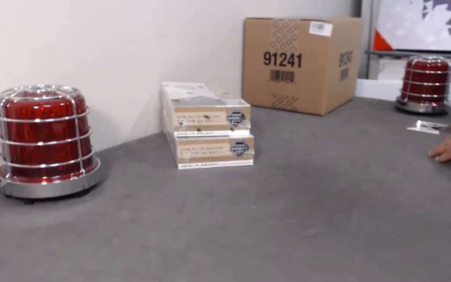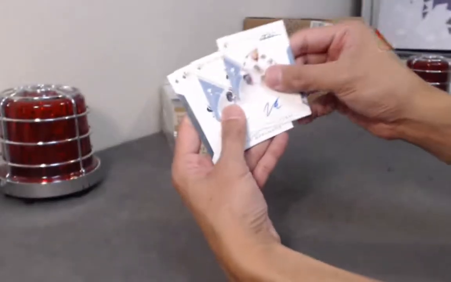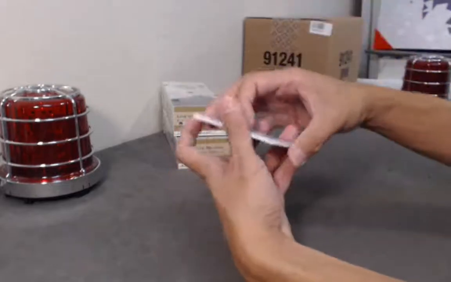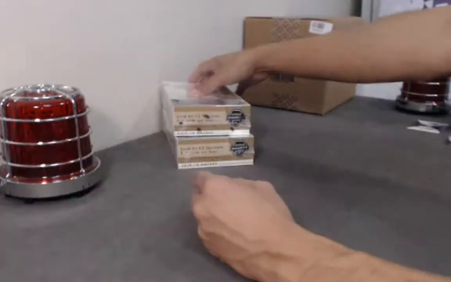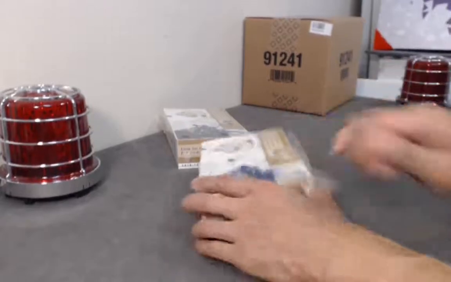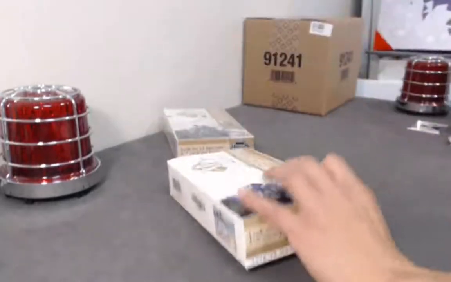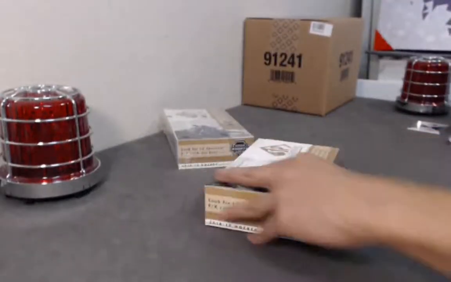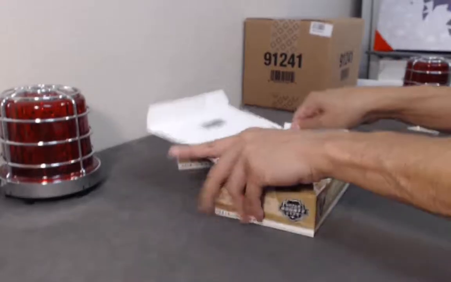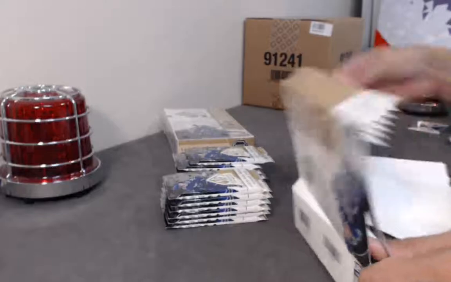Roberto Luongo. All right, recap here. We got Viktor Arvidsson, Bouchard, Luke Kunin, and Anze Kopitar. I guess when they give you an update auto, it doesn't count as one. It's a throw-in, so that's nice. All right, two boxes to go. Hopefully pull a PETEY here.